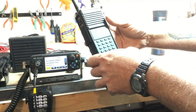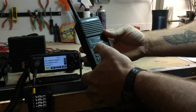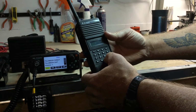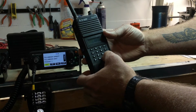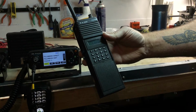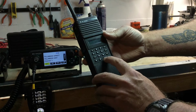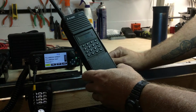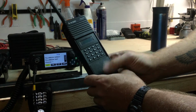Okay? To change groups, I'll press the pound button and I'll enter the number of the group that I want to go into. Say I would like to go to group 3. I will press pound and then 3 and then enter, or pound 3, leave it alone for 3 seconds. It will automatically go to group 3. I am impatient, so I usually press the enter button. So pound 3, enter. I'm now in group 3, as indicated by pressing the pound button. Group 3.